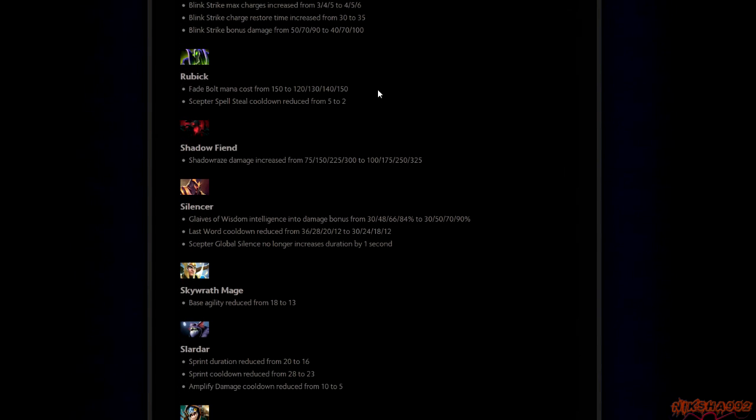Rubick, Fade Bolt mana cost from 150 to 120, 30, 40, and 50. So, okay, Scepter Spell Steal cooldown reduced from 5 to 2.